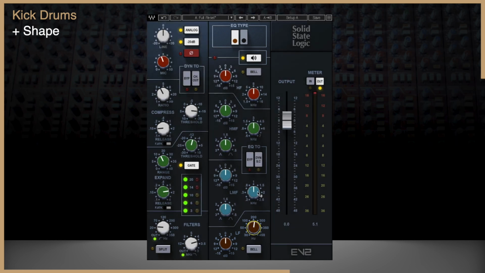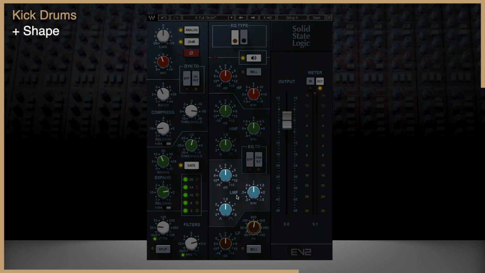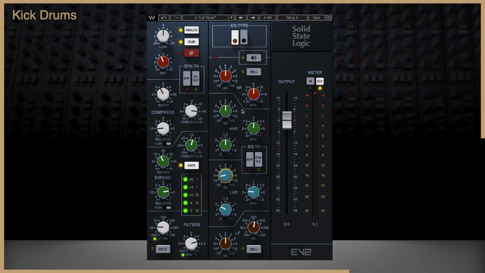Next, I want to find some frequencies that could be regarded as slightly boxy sounding. I'm going to use the blue low frequency controls for this. Round about here. Let's tighten the Q and simply cut it and turn the EQ solo off so that we can hear what we're doing in full bandwidth. It's more like it.